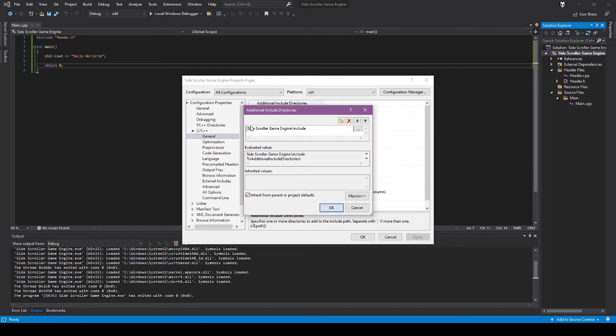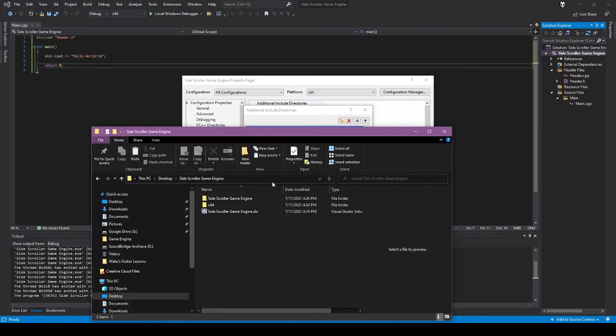Okay, so what we're going to do is another slash here, like this. And we're going to do the money sign. We're going to make a little bracket like that, and we're going to write SolutionDir like that. This is a little Visual Studio specific code tag. That means we're going to start in the directory that the solution is in. So in here, we're starting in this folder, that would be this folder right here on the desktop, okay?